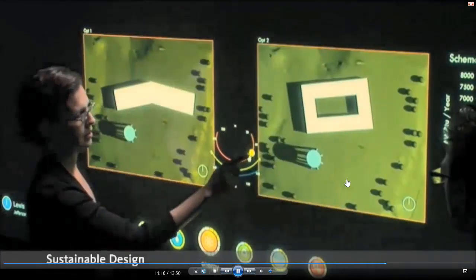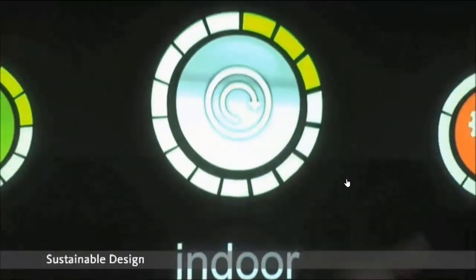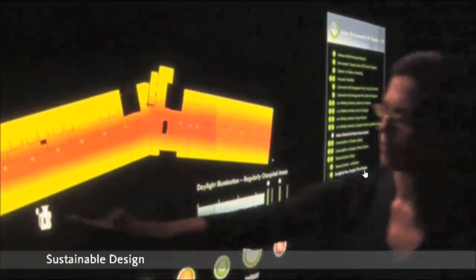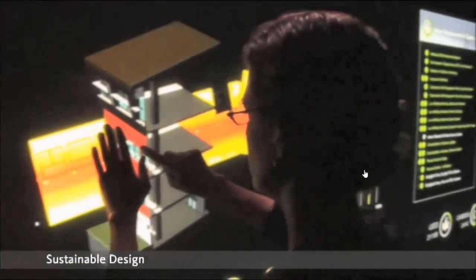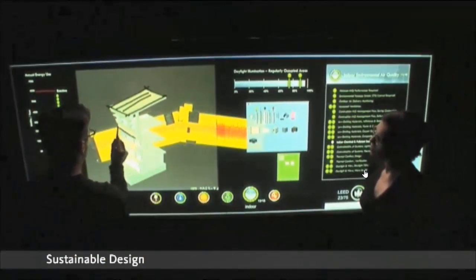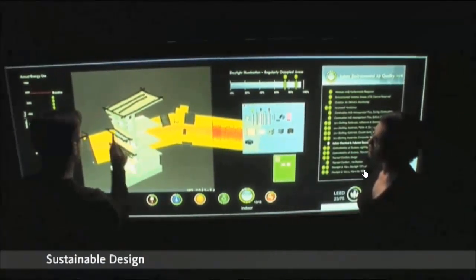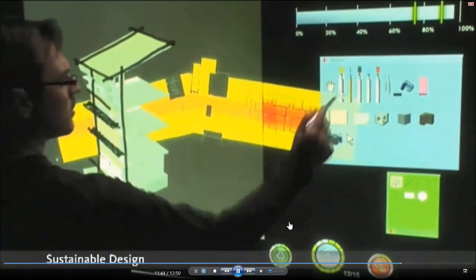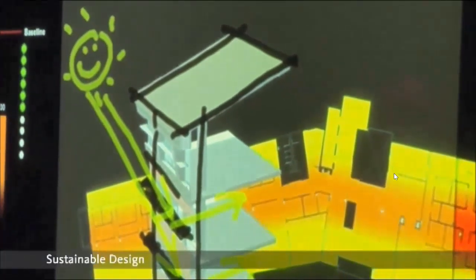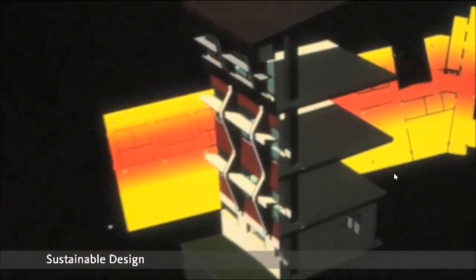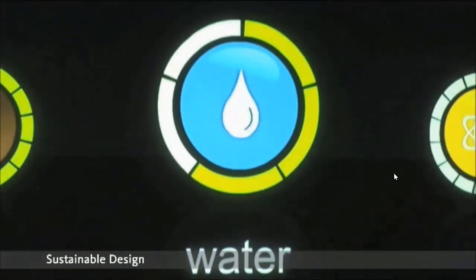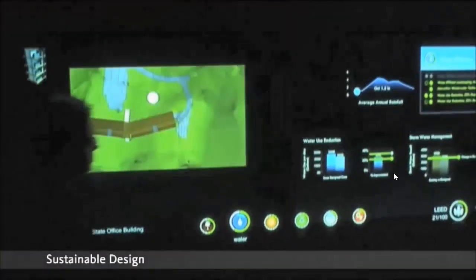We can see now sustainable design, how we make our design more sustainable, by making the best orientation for the building to use sunlight, for example, and how to make sustainable design for water.